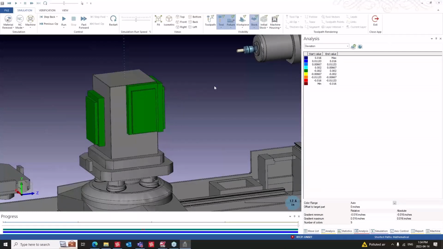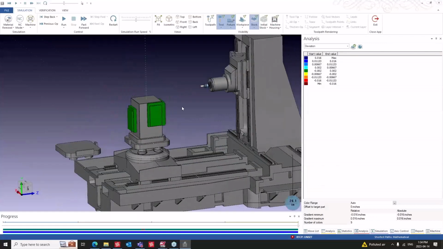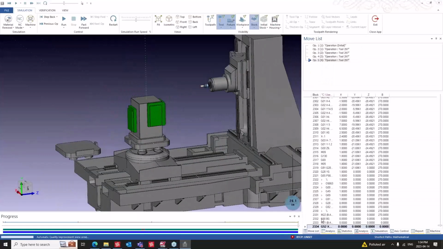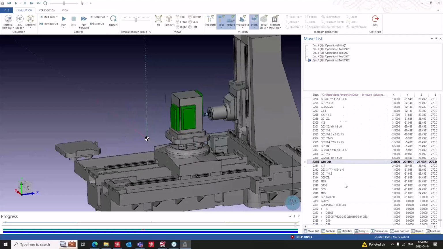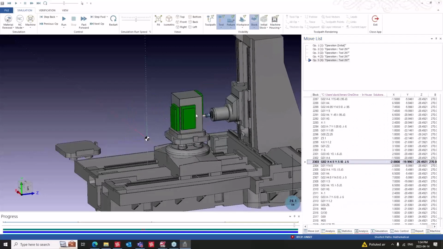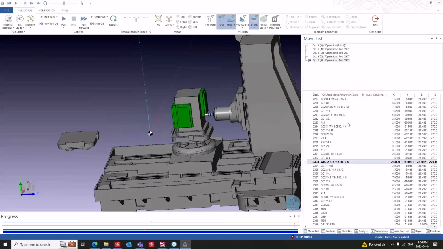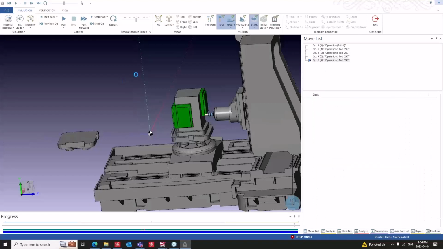So that's one. I just wanted to show you the next setup, and you can do multiple origins with a subprogram, which is kind of neat. And then again, you can back this up at any time and go backwards. What's really cool about this is if you do happen to write anything manual, you can actually run it through this to make sure you're good. So we'll kill this and we'll go to the next one now.